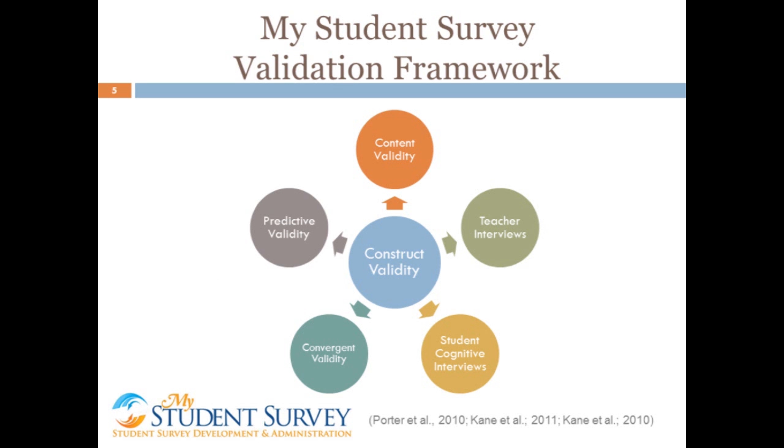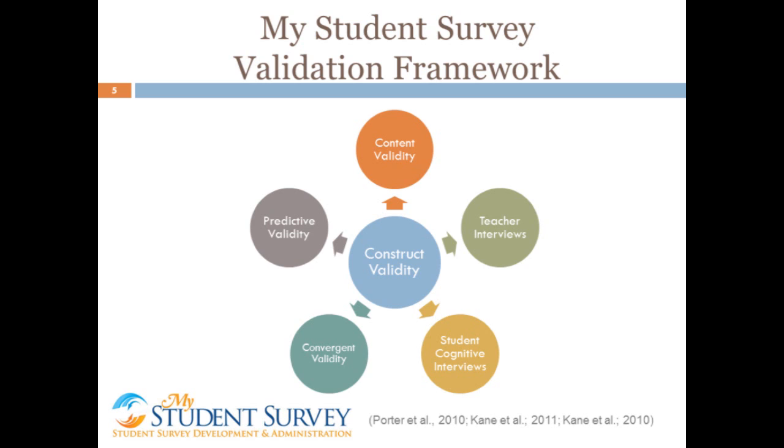The STEP survey was created using a validation framework that basically tries to establish construct validity, which just means, are you measuring what you think you're measuring? And in this case, we're measuring effective teaching practice. To establish construct validity, we need evidence from a variety of sources. So we'll start at the top with content validity. And that just means, are you asking about the right behaviors? To do this, we talk about research behaviors. We talk about behaviors from validated observation rubrics such as Danielson.